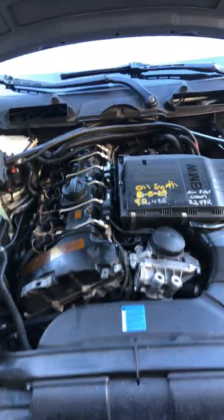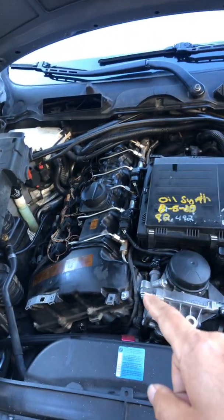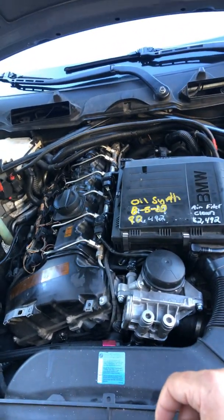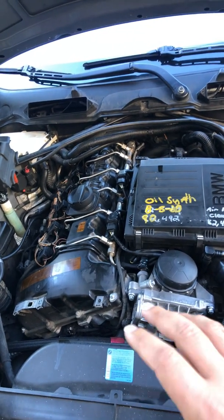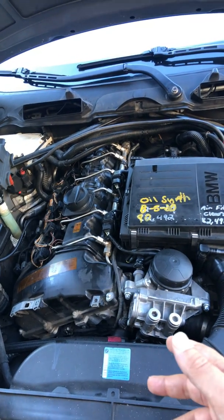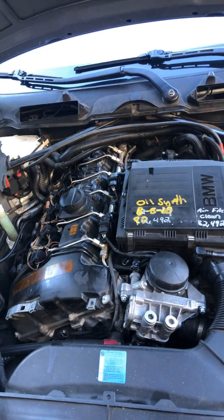Now this car has led me through a couple odysseys. One is the injectors. When I first bought it, the previous owner did a little trick on me. He had the car in a learn mode. So in a learn mode, basically the map is relearning all the fuel trims and stuff. So when I first bought this car, it drove fine for a week, and then it started misfiring really bad, and it started blowing out black smoke.